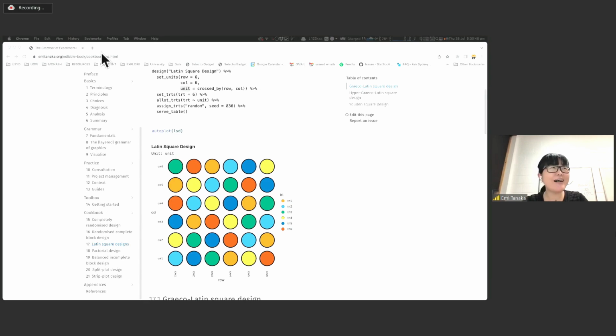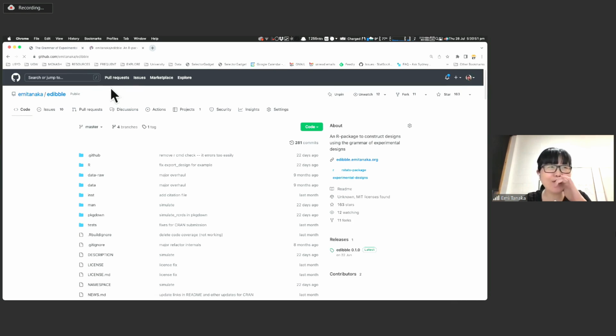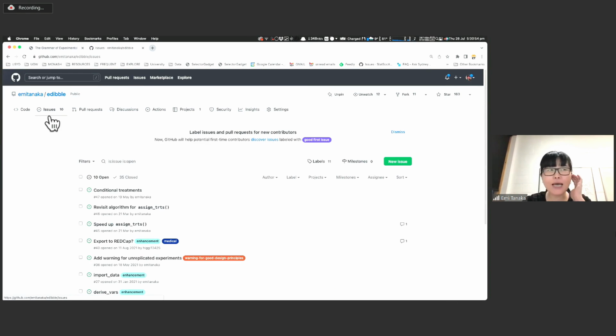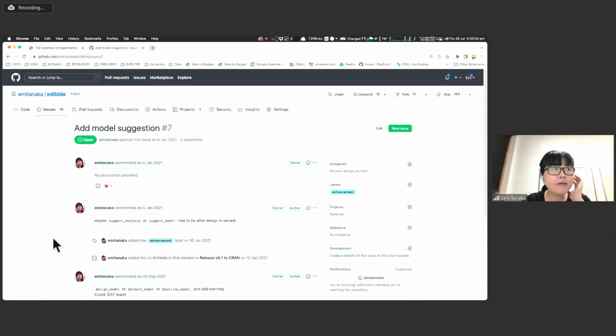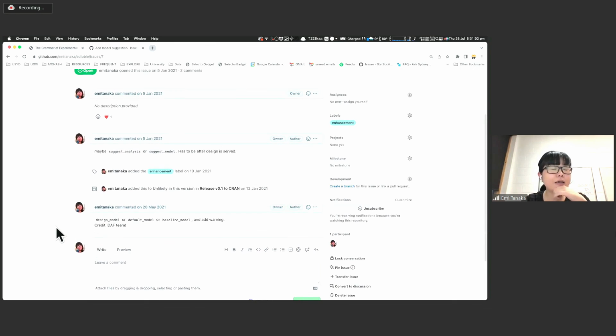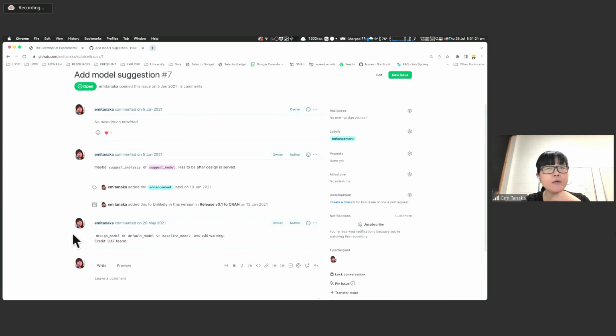So that's a model. Yeah, I actually thought about that. And I was also very careful, because that means people might think that model is the absolute one. So if you go to the issues, and if you have comments about this, I would love to get your ideas of what the syntax should be. I was thinking suggest analysis, suggest model. I gave a talk and somebody else said design model, baseline model, and so forth. So the information is indeed there.